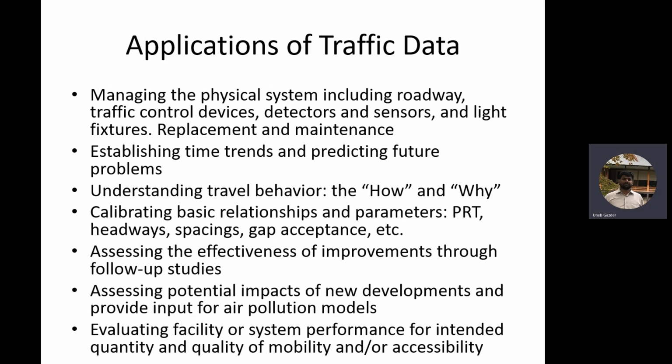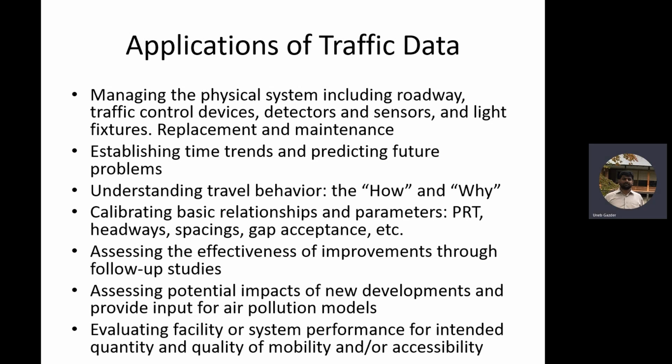So obviously the decision is not that simple, right? When you say that person walked, there's a reason behind his walking. Maybe he cannot afford a car, maybe the place is too close, or maybe he is going there for exercise or something, so obviously he likes to walk and so on. So we need to know the reasons why he is making the trip and why he is selecting this approach for traveling. Calibrating relationships between parameters, we did that in the last chapter.